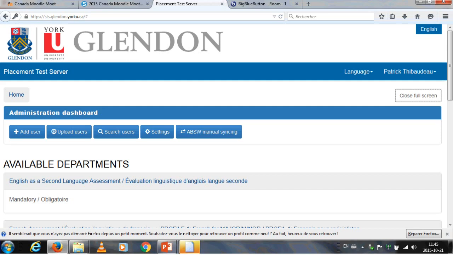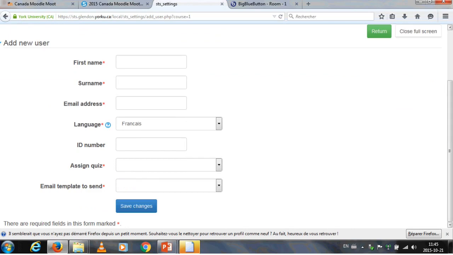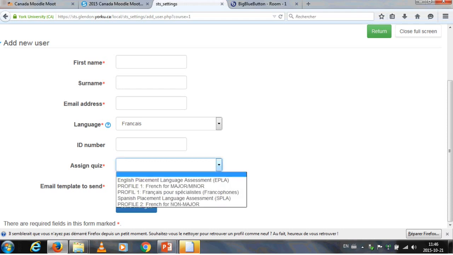It's its own form, not the actual add user form that exists in Moodle, because with this form, although the user information is added to the user database in Moodle, it does send out predefined emails they can select in here, which they didn't make any templates yet. And they can assign exams to the students right from here.